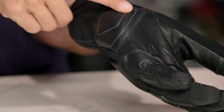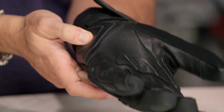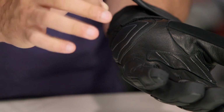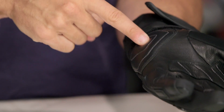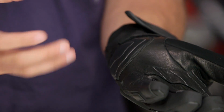Now, if we work our way into the heel of the hand, the landing zone, it is a temper foam piece, just like on the knuckle. If you go to the Sirius H2O, again, you're going to get that dual honeycomb, that dual compound slider. That's a big upgrade in the landing zone, in my opinion. I've been down multiple times. I always end up hitting this part of my hand. So again, beefing up to that slider is something that's a good investment in my opinion.